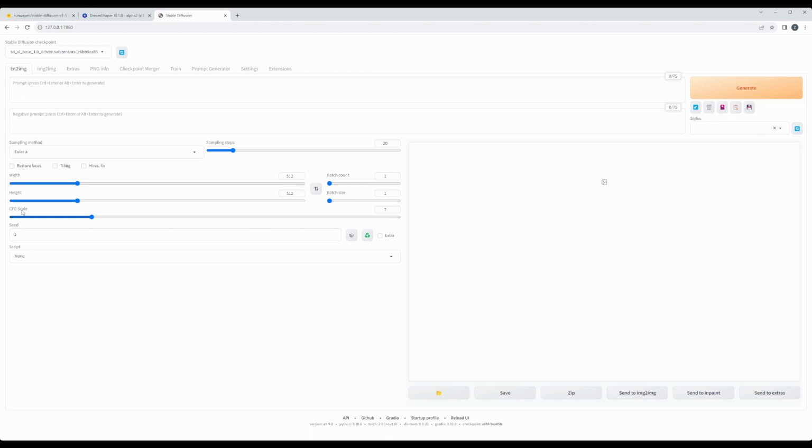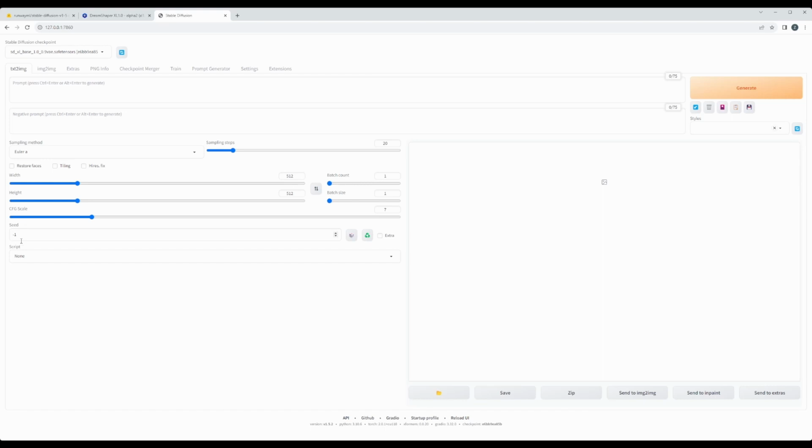Now we have a classifier-free guidance scale, and this is simply influencing how much the prompt would be followed and how much the model will be creative. Usually around 7 is a very good balance between creativity and following the prompt. If you give it 30, it will follow the prompt as much as it can. If you give it 1, it will be super creative, so it will be more or less ignoring the prompt. Again, you can just hover above it and you will get some caption.